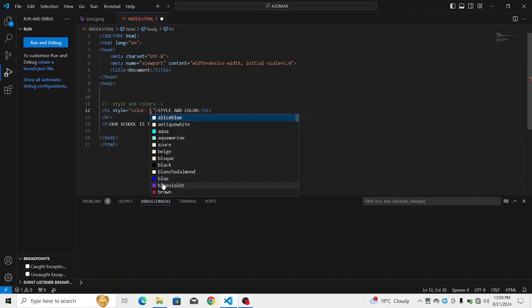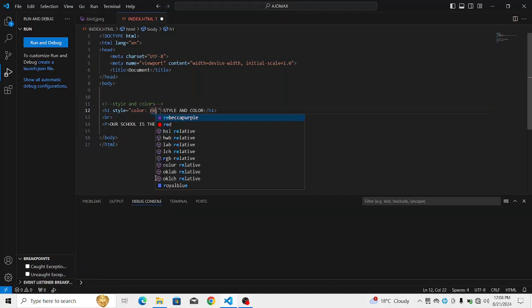So let me choose one color here. I can say red. Then when I run this program, the writing style and color should change from black to red.